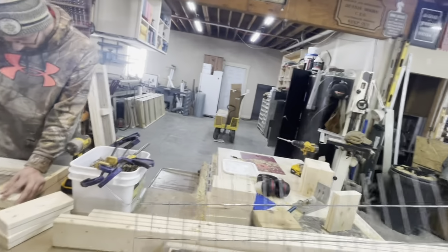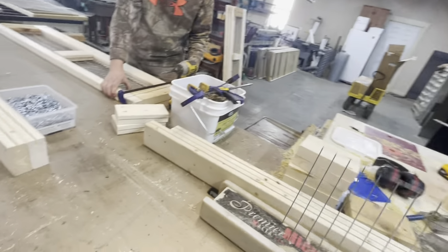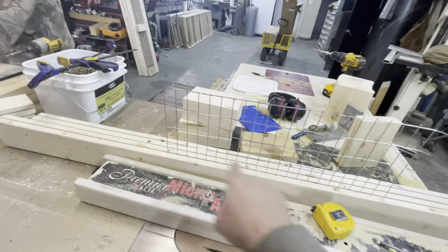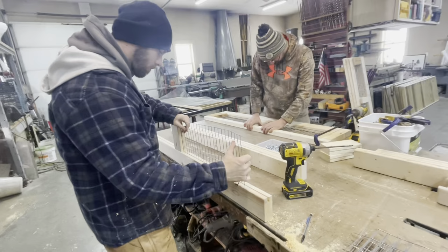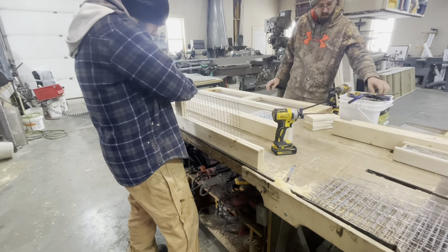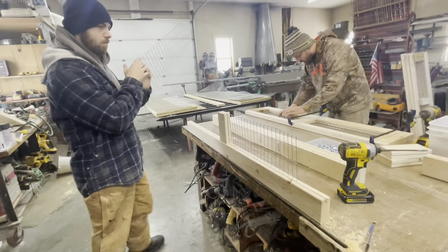Now, we didn't really show you our cutting all these pieces, but in most cases, when you're putting it in this groove, you do not have to have an all-the-way-around piece. And some of these get cut out anyway for the feeder, and they just drop out. So you save a lot of material if you don't have to go all the way around. And even on the doors, you'll see that we don't have this piece that goes all the way around. We cut it off, and that saves a lot of material.